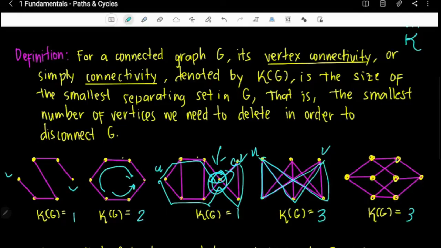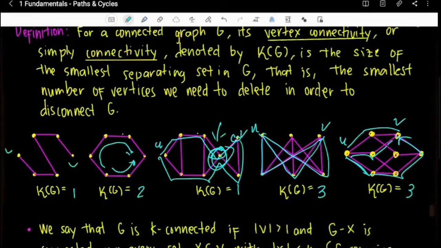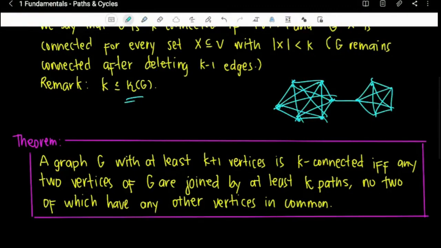Here, ano yung mga path na pwede natin? For example, let me take this one and this one, UV. So, pwedeng dito sa left side, that's one path. So, I cannot take that path anymore. As a cycle, dun ako sa kabila. Dun sa baba, that's another path. So there's another edge here coming out from U. So I can go to V, but not going through the left side. So dito na ako dadaan sa kabilang side. Ayan. So 3 din. So it's also 3 vertex connectivity eh. Kaya at most 3 path dapat ang makuha mo. Yun nga yung sinasabi ng theorem eh. So the number of paths is the same as the vertex connectivity.